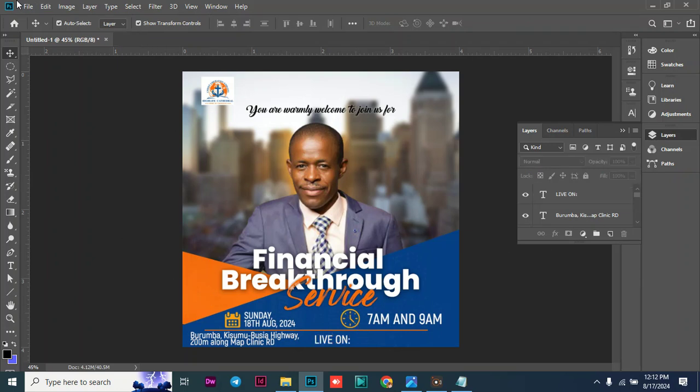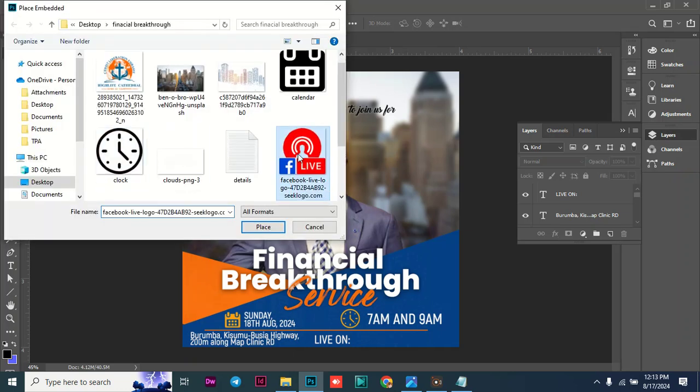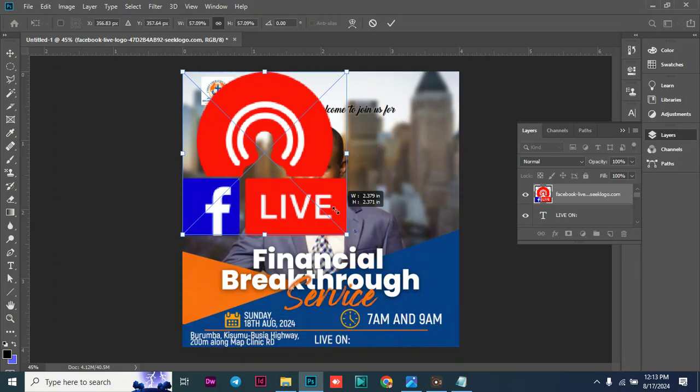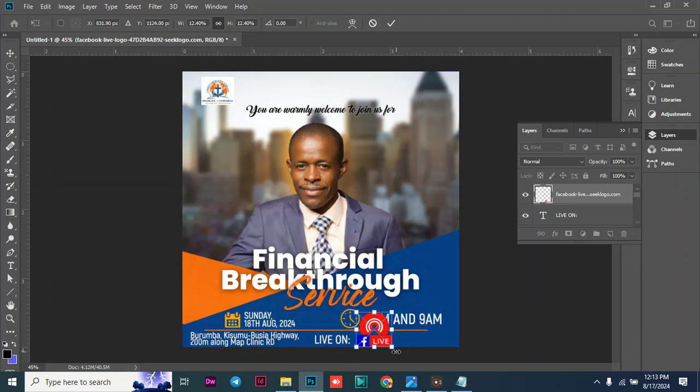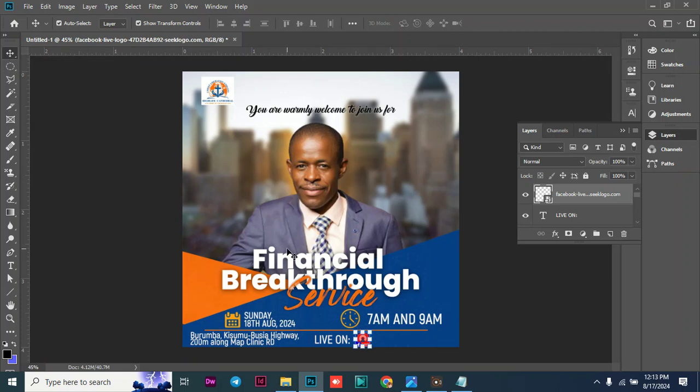And then I can bring in the icon for the Facebook Live. So I want to bring in that icon here, so like that. I want to reduce it and then fit it at that particular point here. So I use the anchor points to reduce the picture, so you can just click on the anchor point and then reduce it to whatever point you want it to appear. Yeah, so I think that is okay for me. The last thing that I want to add is the name of the Facebook page.